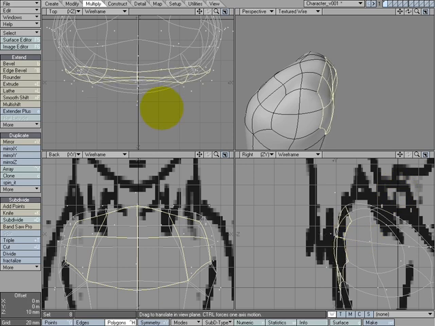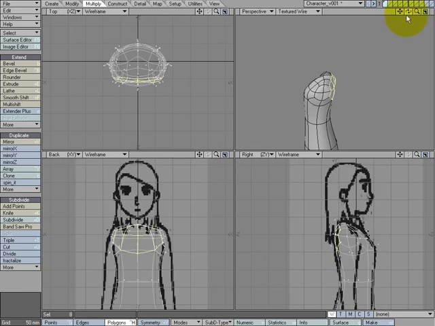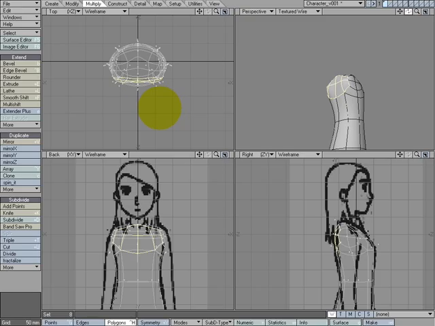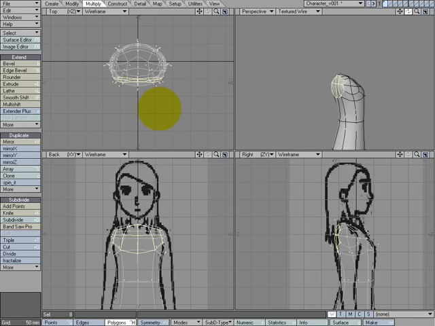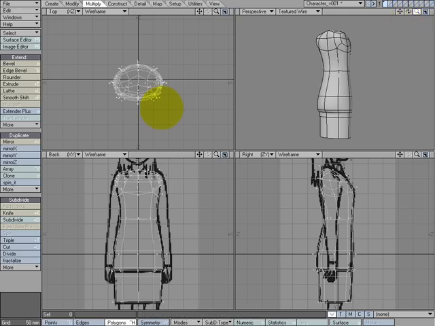Okay, I'm starting to lose this form just a tiny bit. Okay, so you want to make sure you don't drag things too far to start making everything look too different than the picture. Okay, but a little bit of manipulation like that helps define the shape of the body. Okay, so I'm pretty happy with that.